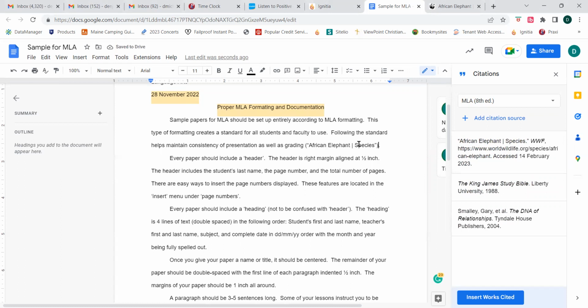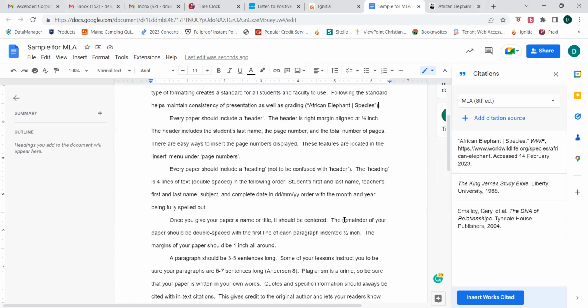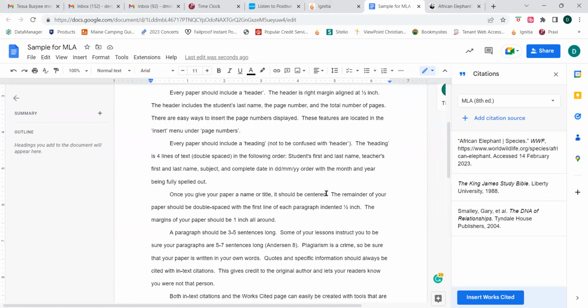It put in what was necessary into the parentheses for the in-text citation, or what we also call parenthetical citation. So that was one example. Let's say that down here, in this paragraph at the end of this sentence, again, insertion point just before the period at the end of the sentence that contains information that was obtained from a given source, then we'll say this is coming from this book by Gary Smalley.